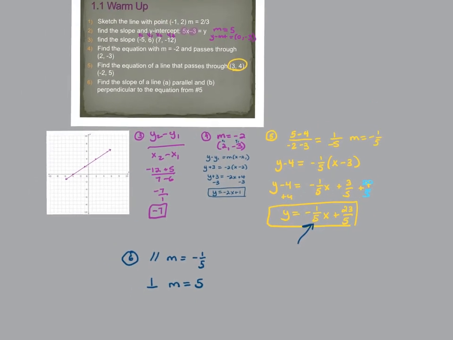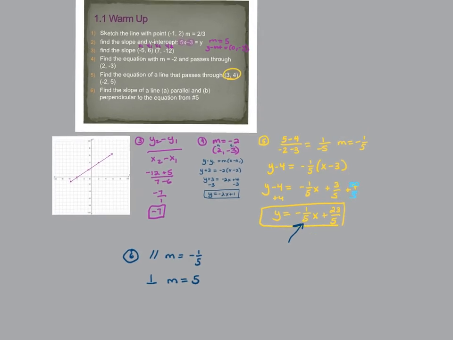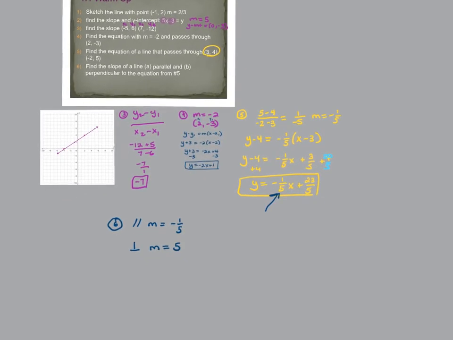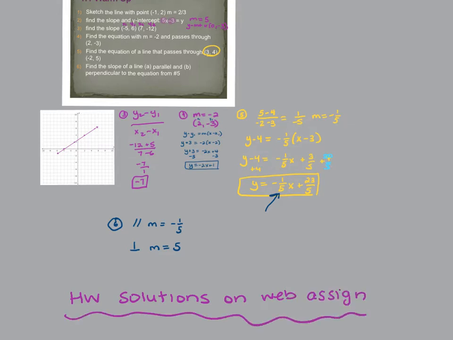Okay, that's it for the warm-up. So remember that the answers to the homework are available on WebAssign. If you click back into the assignment, you'll see that now that we have passed the point that it is due, there's an opportunity to see, it says view key, and you'll be able to see the right answers. If you've got questions and you don't know how to work them out, or you didn't figure out where your mistake was, we will go over them on Tuesday in class.